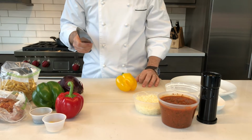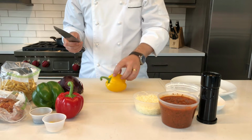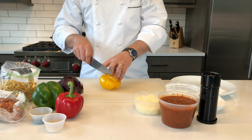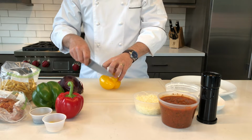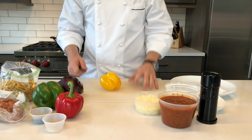The other thing that we do in the restaurants, we kind of curl our fingers and we keep our thumbs back behind everything. So that way when we're cutting, we're using the front of our fingers here kind of as a guide. So, little tutorial there. So let's jump right into prep here.